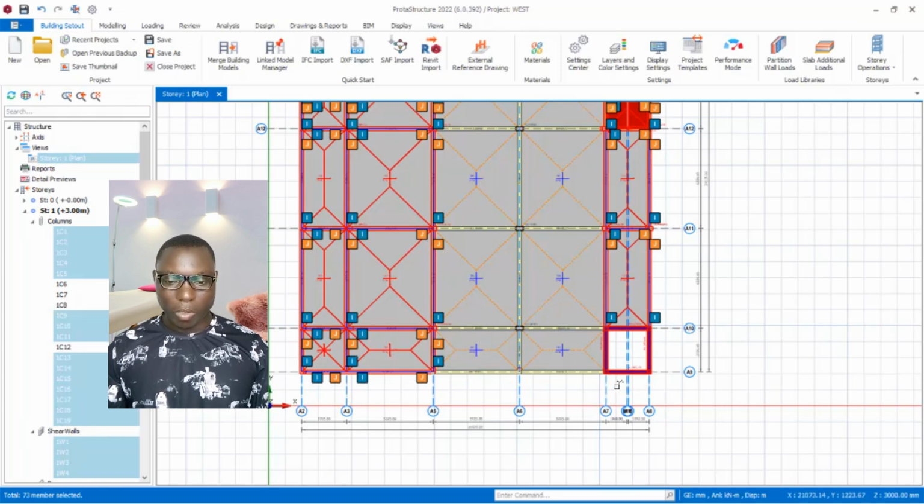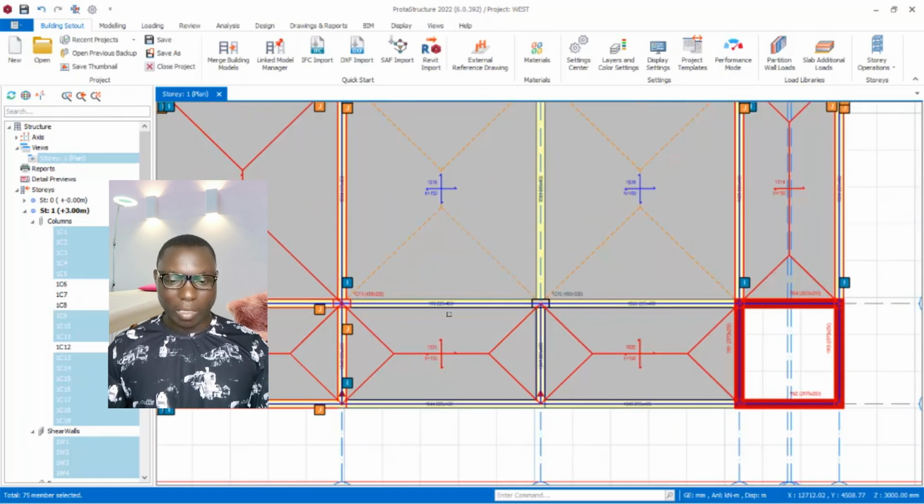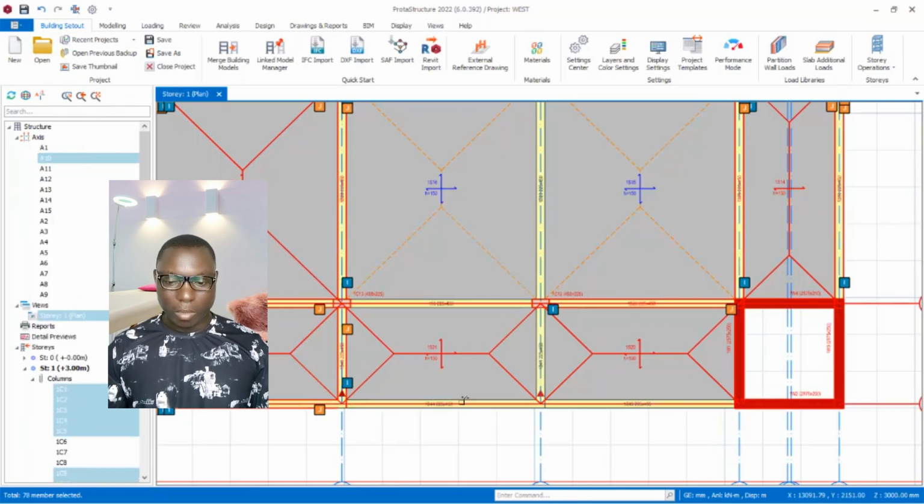So I will select here. I will select this in addition. I hold the control key so I can select multiple of that. I can select this one, I select this as well.